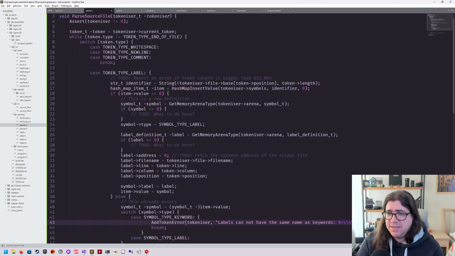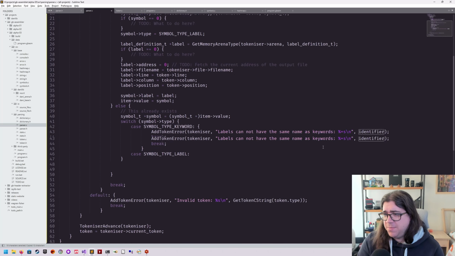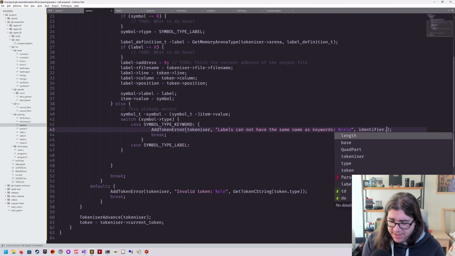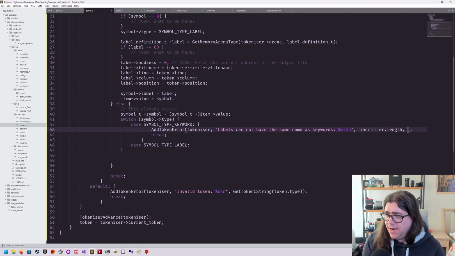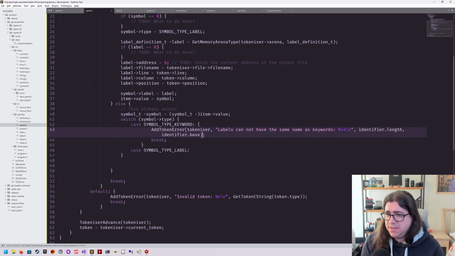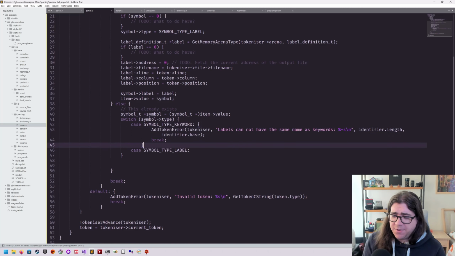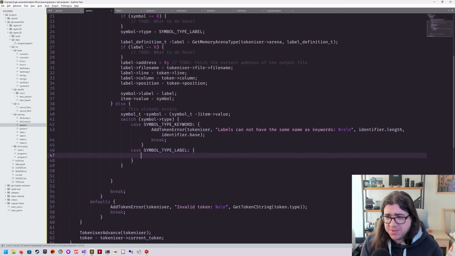Oh, hang on. I already have it up here. Okay, cool. So identifier length and base. There we go. We won't see this error at the moment because I do not have any keywords defined, but maybe we can just add one real quick just to make sure that it works as intended, right?